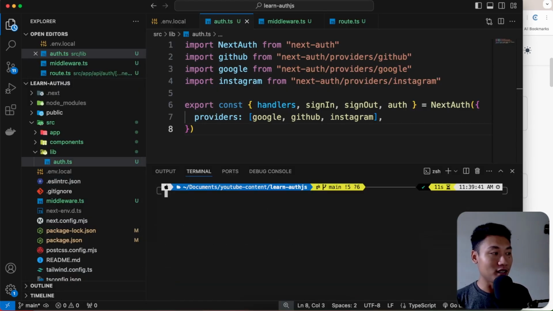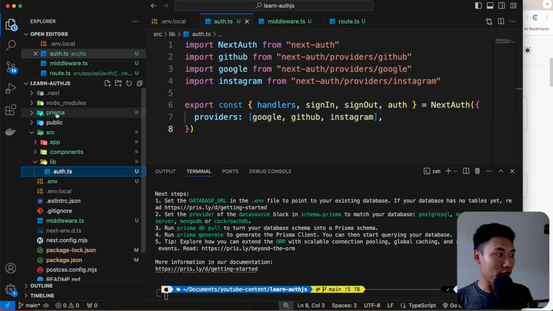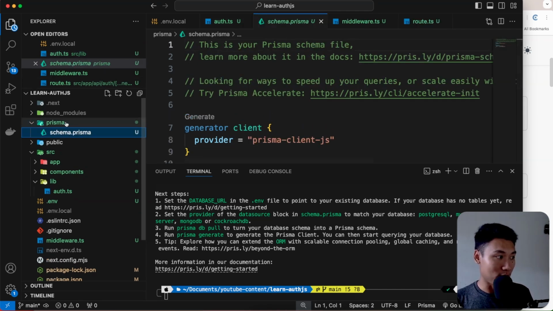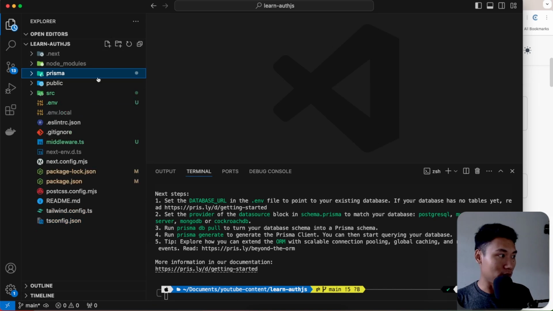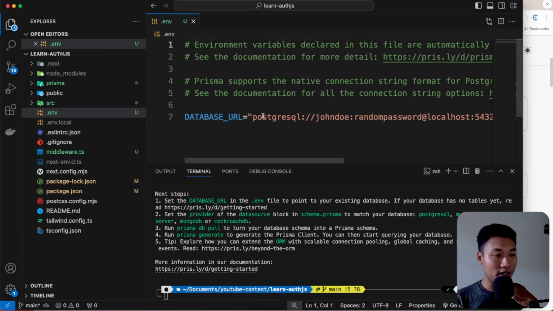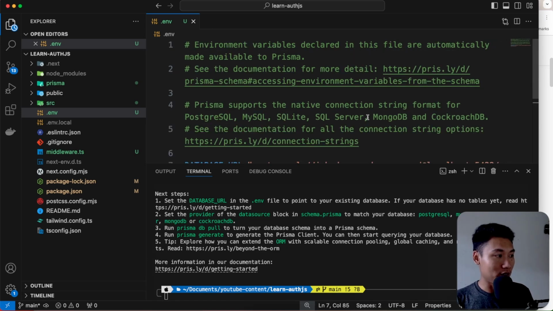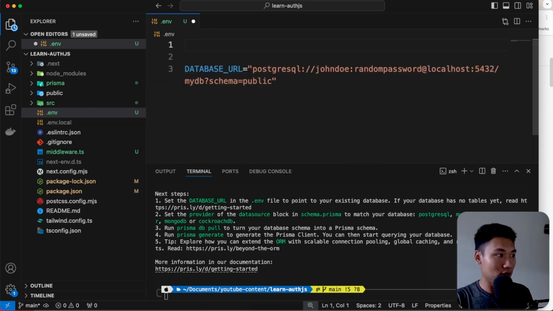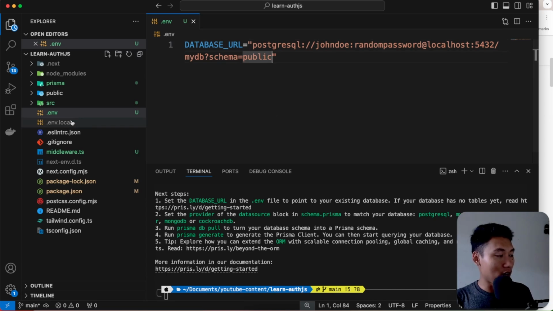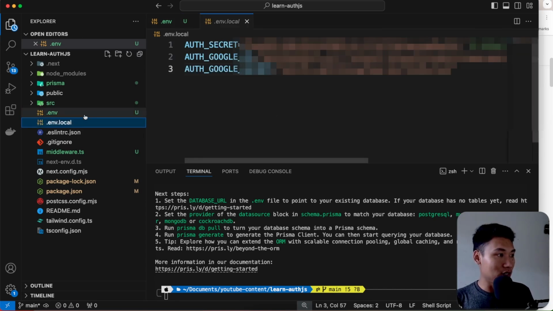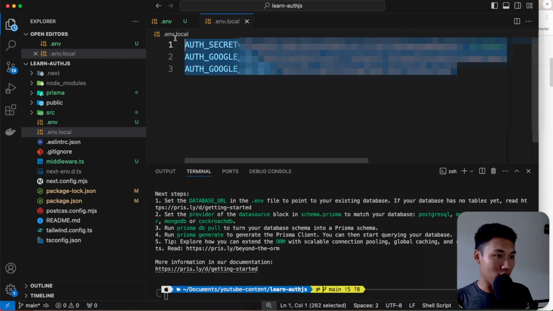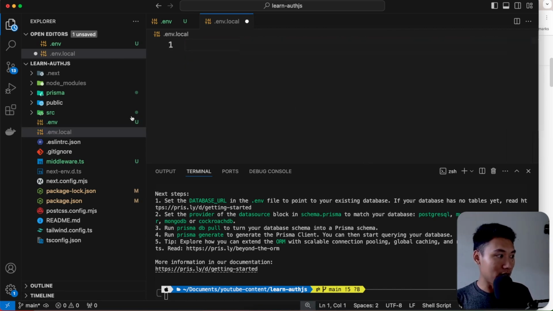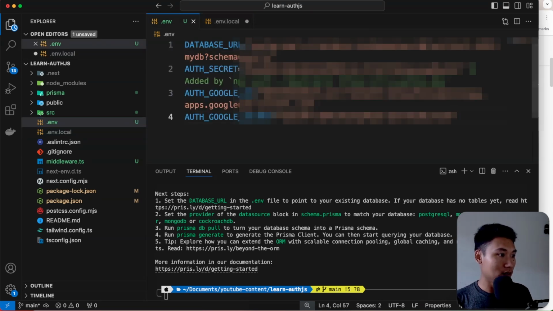Okay, it's done. After it's done, the first thing we need to do after installing Prisma, always, is to initialize Prisma. So we can say prisma init. Just like that. After you do that, now you have a prisma folder and this schema.prisma. And also you have, I'm going to close this first, you have an environment variable file, all right? But now we have two environment files. The first thing is, let me first remove everything up here. We have .env.local and just .env. So I'm going to use this .env. I'm going to copy all of this, cut that out and paste that into .env, just like that.